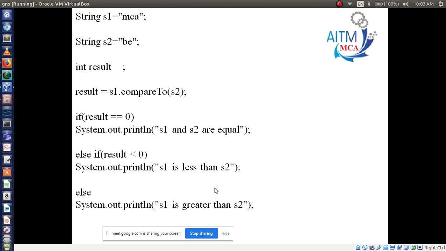Will this message print or not? Print. Okay, now you understand. MCA is greater or BE is greater as per alphabetical order?